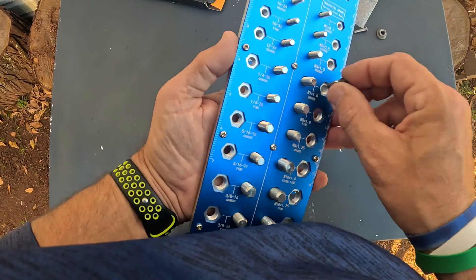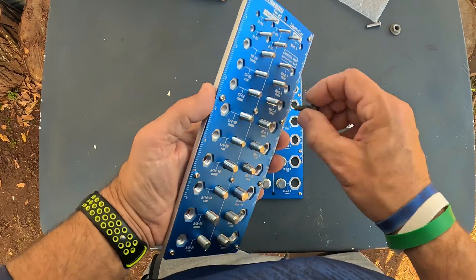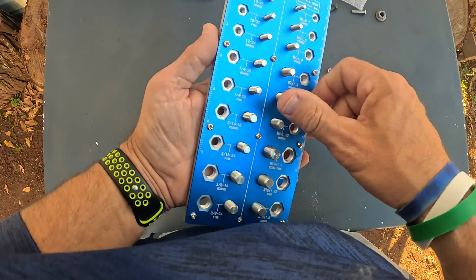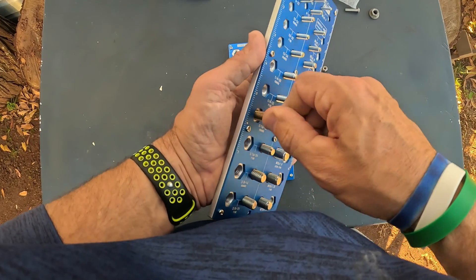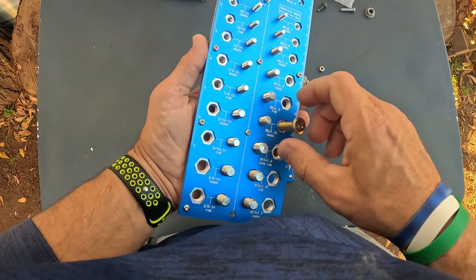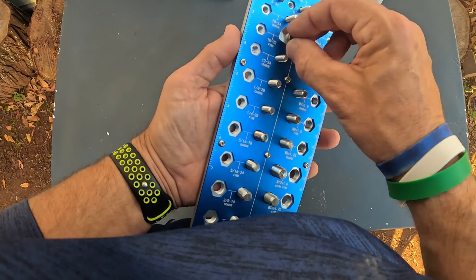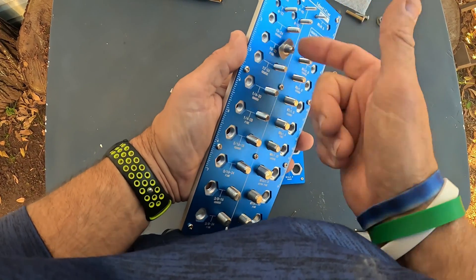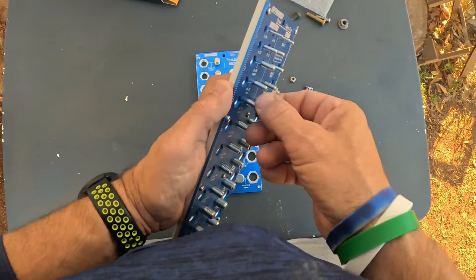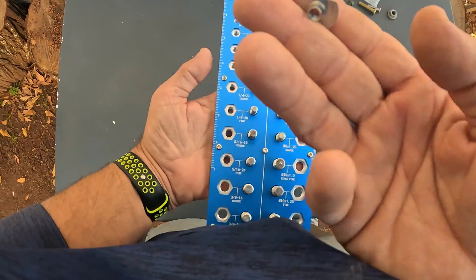What is this bolt right here? That's an M6 also — there's another M6. So what's this one? I have no idea where I even got that from. That is definitely not an 8. If it's not an 8, let's try a 5/16 — no. Five sixteenths fine — no. It is an M8 coarse thread. And this one — I think it's a 10-32. There it is, 10-32. How would I have known that without knowing exactly where I got that thing? It does not work on a number 12 but it works on the 10-32. So we know that's a 10-32 T-nut.